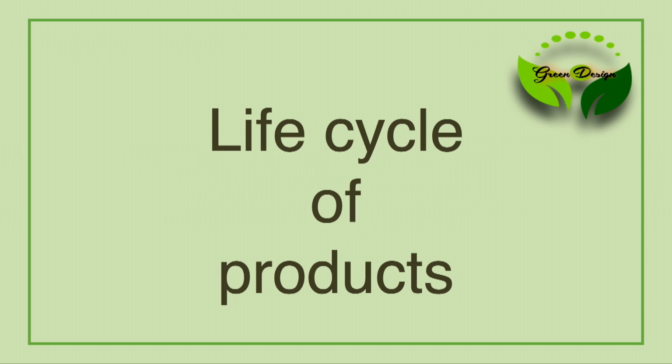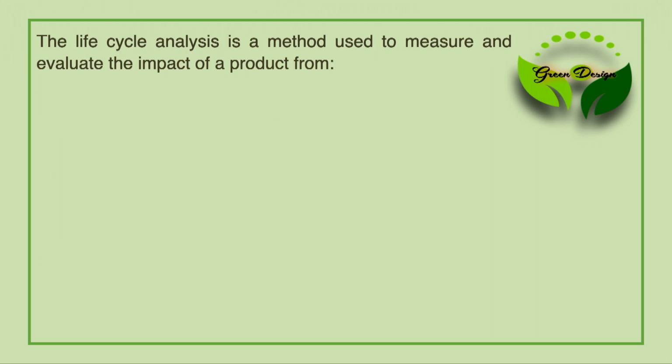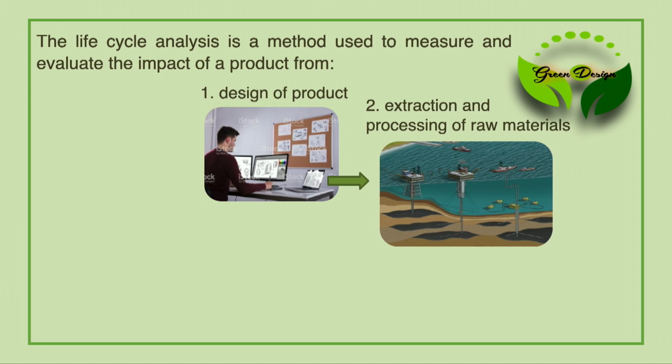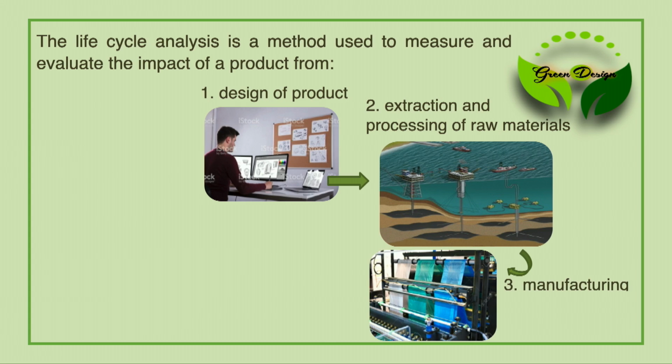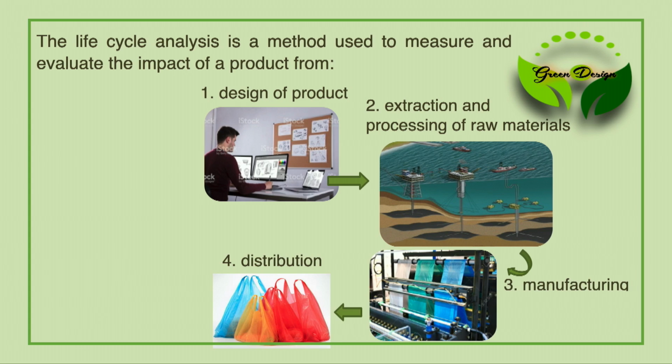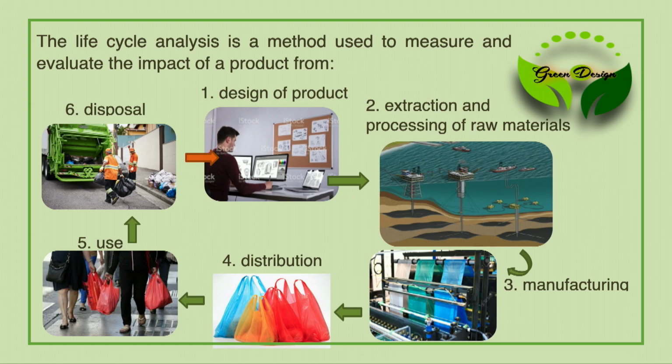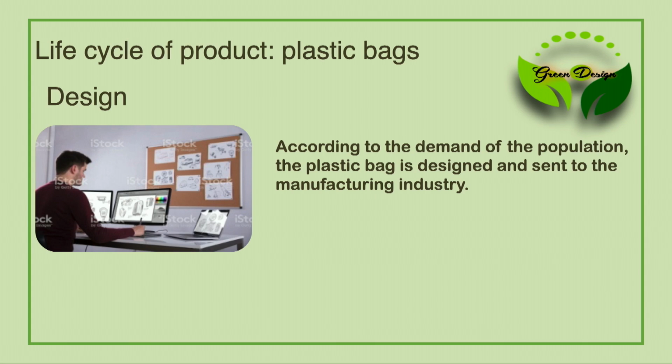Let us now see what is the life cycle of products. The life cycle analysis is a method used to measure and evaluate the impact of a product from the design of the product, the extraction and processing of raw materials, manufacturing, distribution, use, and disposal. We will look at the life cycle of a plastic bag as an example.